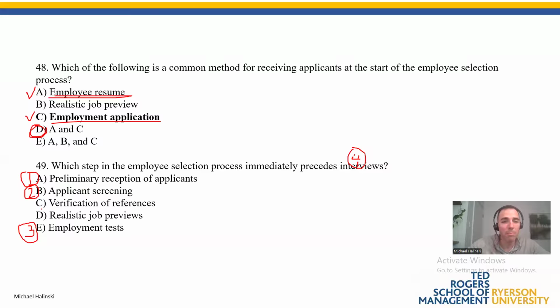And then you might have the realistic job preview. Typically, it follows the interview stage directly. You're pretty close when you're getting to this point and you're getting realistic job preview. Realistic job preview, I talked about it earlier. But essentially, you're empowering the applicant to walk away from the employee selection process. Okay?